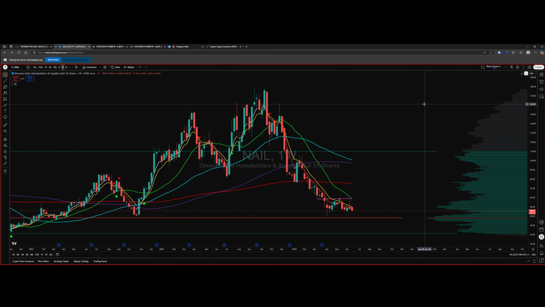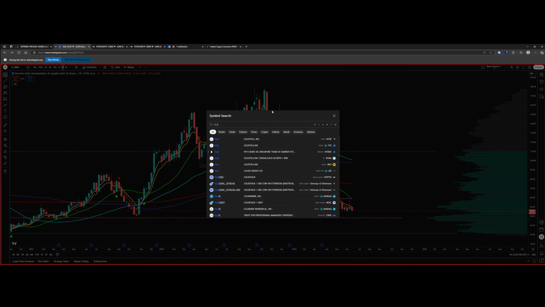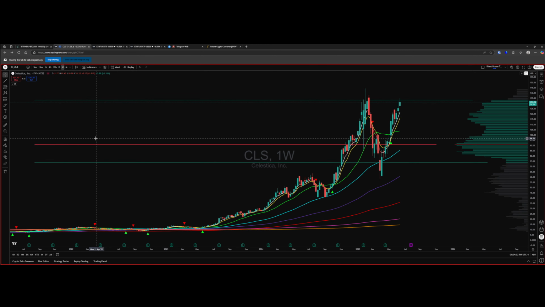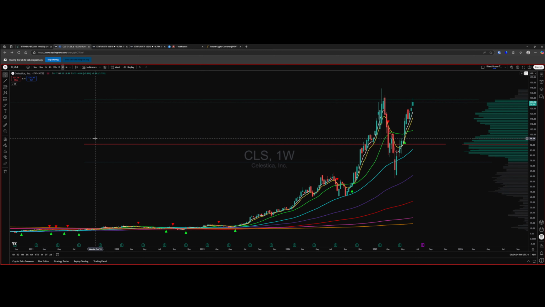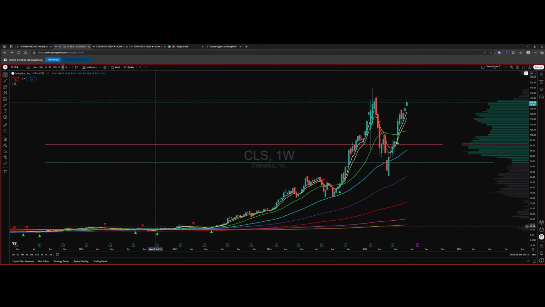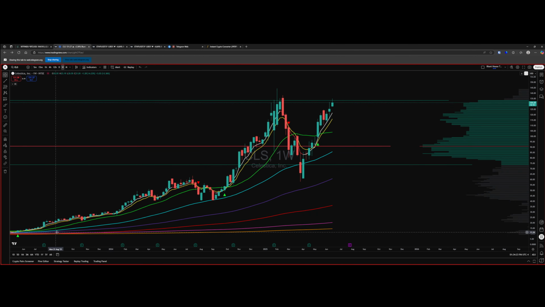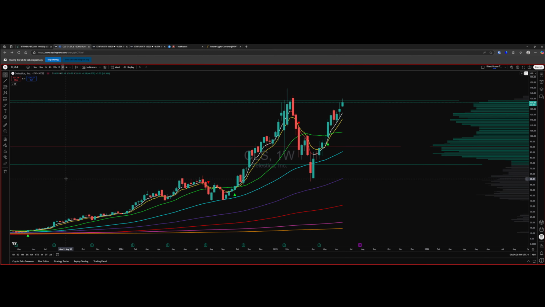There's a good chart I'd like you to look at. CLS. Oh, Celestica. Wow. Okay. This is an example, on steroids, of where all your major moving averages twist together, and then one day something happens. Well, this is what happens. You just broke out. And thanks for showing me this chart, because it would be in a textbook if I were to write one.